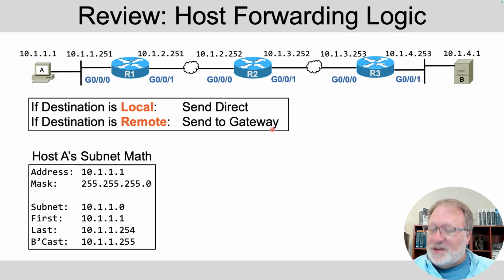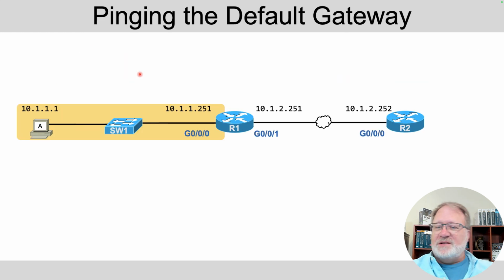However, just to look at the math for a moment, here's A's IP address and its subnet mask of three 255s and a 0. So you could do the subnetting math and come up with the subnet ID, first and last address, and broadcast address. Figure out this range and notice that this range does not include host B's IP address. So host A is thinking, send the packet to my default router. So one way to start isolating the problem domain is to focus on these first steps over here between host A and router R1. But it gets a little more subtle than that. So let's talk about that.